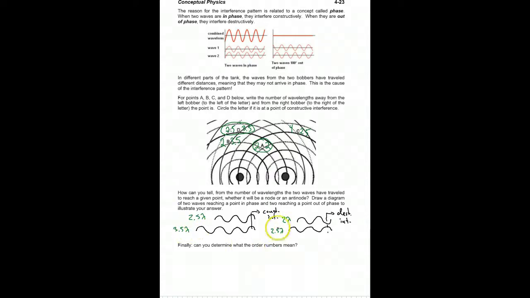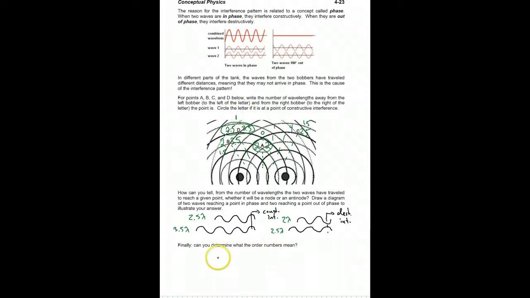And if you look at the difference in travel distance, like this one traveled 1 wavelength further, this one traveled 1/2 wavelength further. Let's look at these. This one traveled 0 wavelengths further. They traveled the same distance. This is 1 wavelength further. This is 1.5 wavelengths further. And this is 1.5 wavelengths further. This one is on the central line, which is m equals 0. This one, see, there's 0.5, there's 1. This one is on the m equals 1.5 line, and it traveled 1.5 wavelengths further. This one also is on the 1.5 line, and it also traveled 1.5 wavelengths further. This is on the m equals 1 line, and it traveled 1 wavelength further.